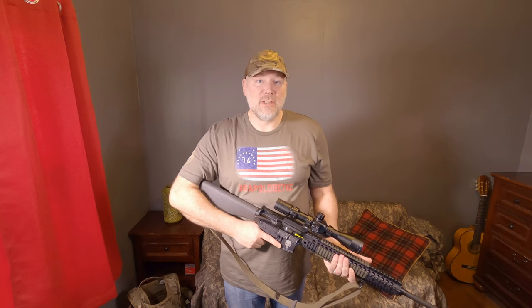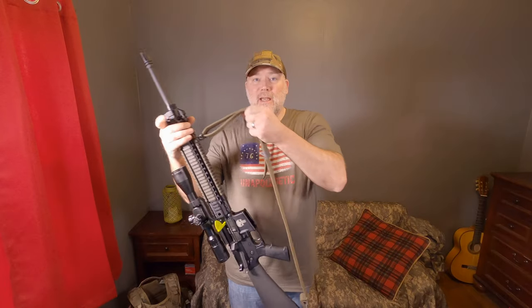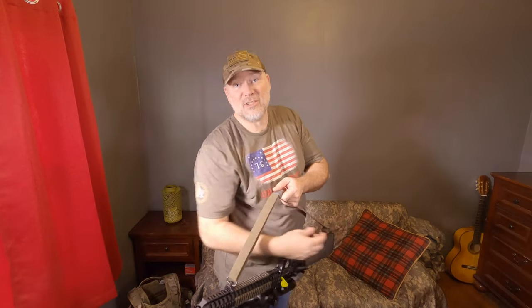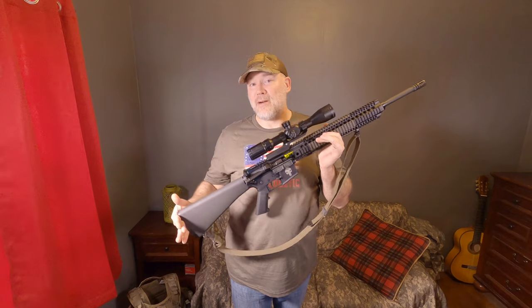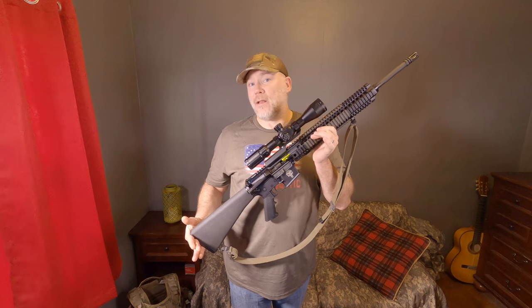Whenever you get where you're going, maybe you need to set up the perimeter or get chow, so you go back to sling arms. But the problem is it's not secured to your body very well, so you end up with it falling off your shoulder when you're trying to do stuff with your other hand. You can sling the weapon to your back with this type of sling, but usually you're going to have to lengthen it, and lengthening this sling is not the easiest thing to do. Then trying to get it back off your back to get into action takes even longer. It's just not a convenient sling for those purposes. That's why I want to mount a modern two-point sling to this rifle, which is engineered to solve all of those problems.